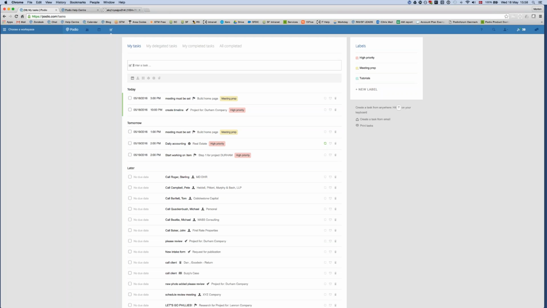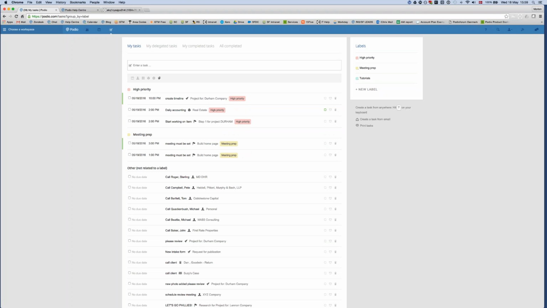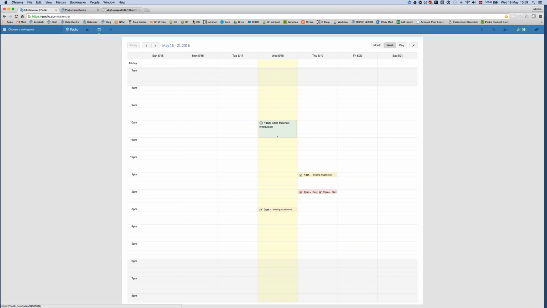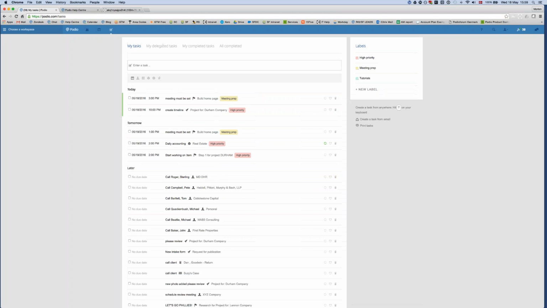Now, I've done some small things here to enhance my task experience. So I've created labels, which allows me then to also do some filtering on my tasks, so I can quickly see things, activities that I'm working on right now. So take your time to also customize that. You can also see in your calendar overview that your label is reflected with the particular color that you chose. So it can be really helpful when you start using these labels.